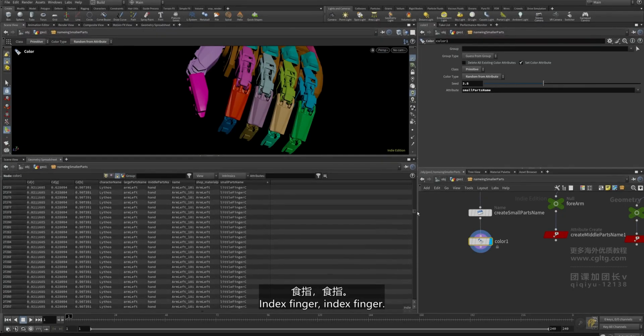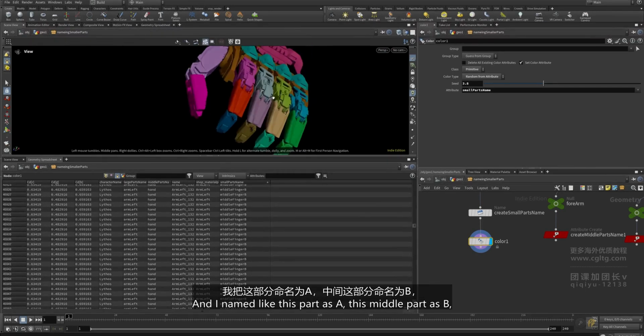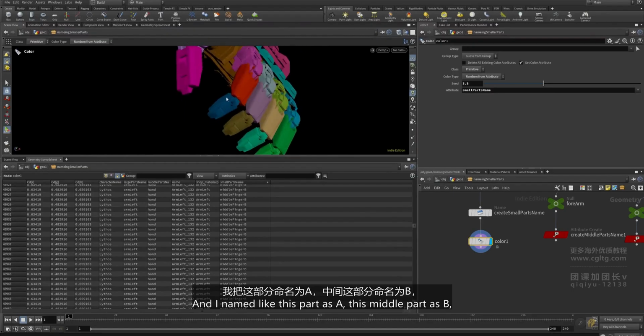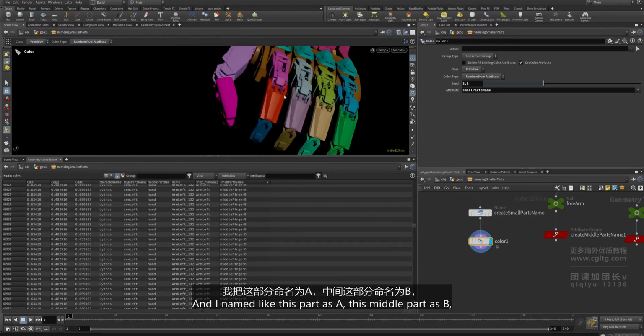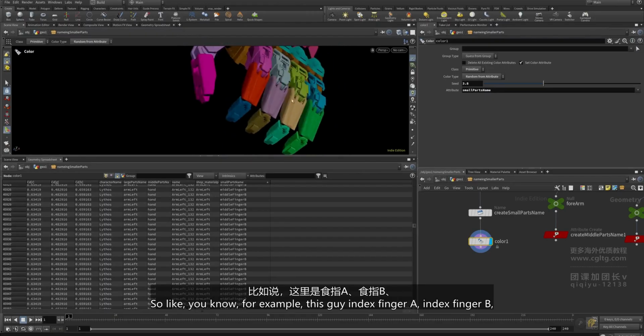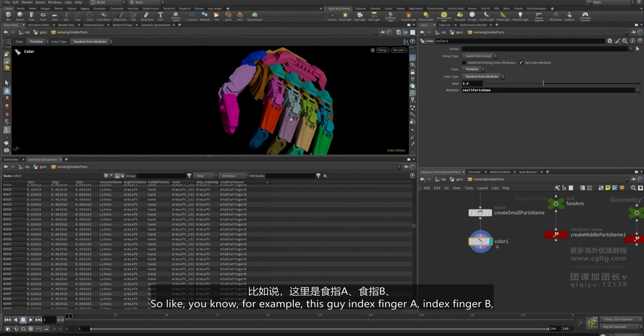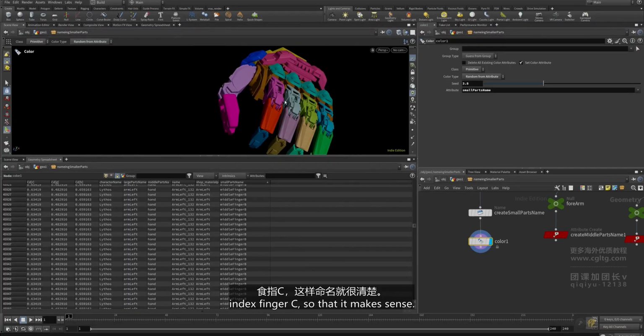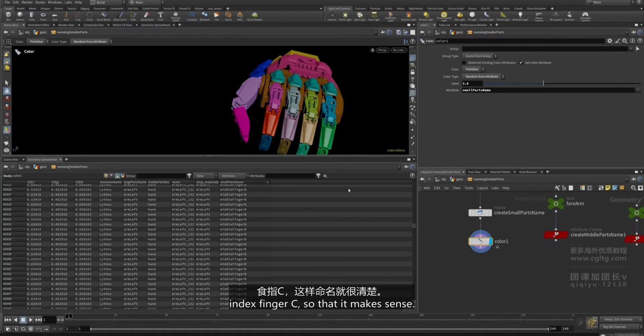Index finger. And I named these parts as A, this middle part as B, and this part as C. So, for example, this guy, index finger A, index finger B, index finger C, so that it makes sense.